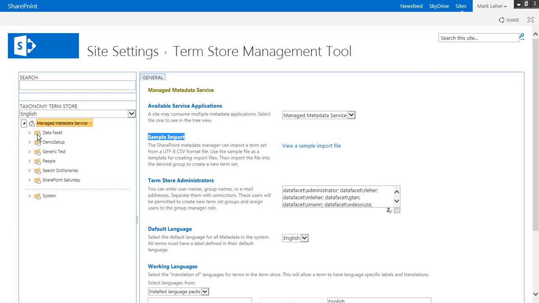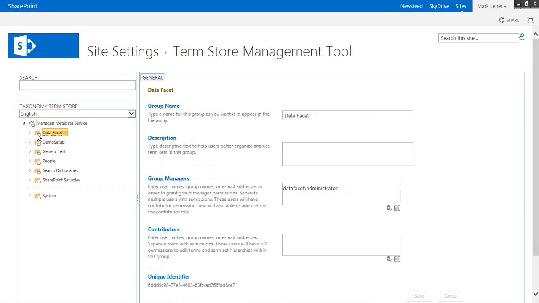And if you want to control which people manage them, you can set up the group. So you might have a sales term group, and put your customer segment and your sales and marketing taxonomy in there. And you might have a human resources term group and put the human resources term set in there. Then, using these administrative options, you can assign group managers and contributors, and those people will actually be able to make changes to the taxonomies within those groups. Nobody else will be able to. So this is the only way that you control who makes changes to what taxonomies inside the Term Store.